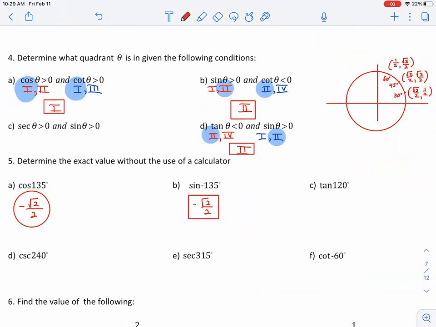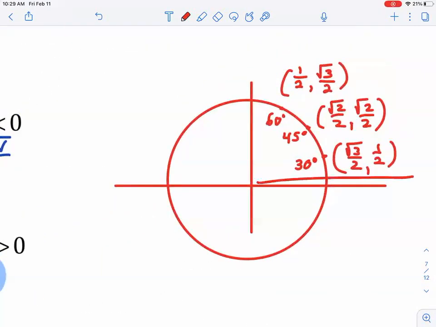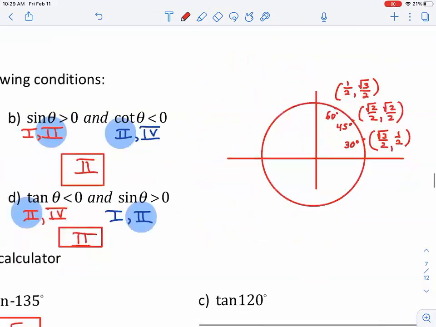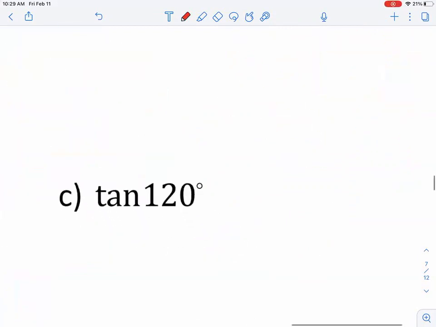All right, if I want to find the tangent of 120, first, what quadrant is 120 degrees in? Second, very good. It's in the second quadrant. So here's my angle, that's 90 degrees, 120 would be in the second quadrant. It'd be 60 degrees away from 180, meaning my reference angle is 60 degrees. The tangent is the sine over the cosine. The sine is the y value, which is √3/2.